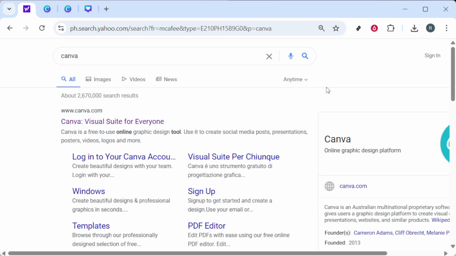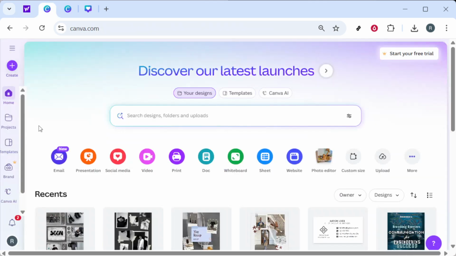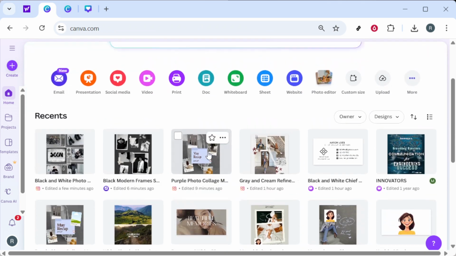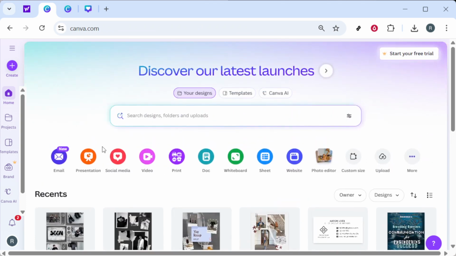If you aren't already signed in, go ahead and log in with your account. Any Canva plan will work for this tutorial. Once you're in, give the page a moment to fully load so you see all the editing options. A stable internet connection helps here, especially if you plan to upload larger images in the next steps.